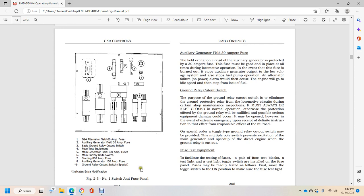Shows the number 1 switch fuse panel: alternator fuse, auxiliary ground relay, fuse test, main generator, battery, starting fuse, auxiliary generator, ground relay cutout, special.